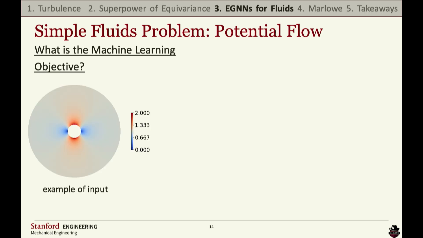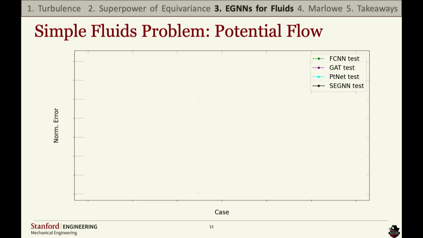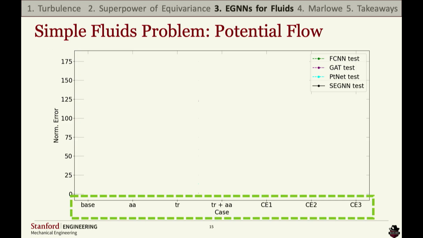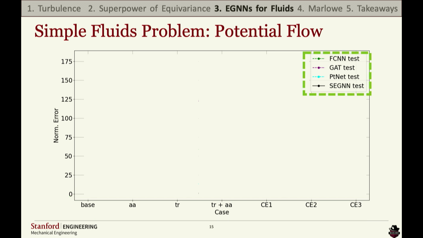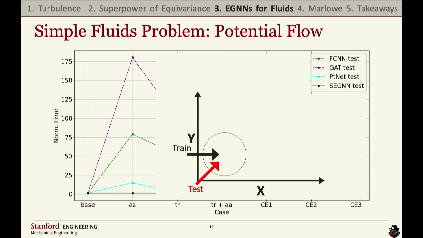The objective is mapping from an input flow field — just velocity — to predict the output tensor. I'll walk through a plot showing error versus different testing-training regimes. On the y-axis is the normalized error, and on the x-axis are the different testing-training regimes. The different lines correspond to the different models, with SEGNET as the solid black line. To set a baseline error of one, we train and test on the same flow field — a circle with flow entering in the same direction. In the second case, we train with the flow entering one way and test at a rotation. SEGNET's error stays constant while many other models' errors just explode.